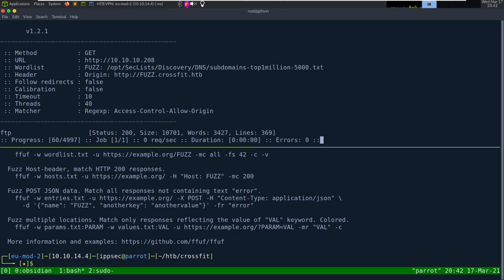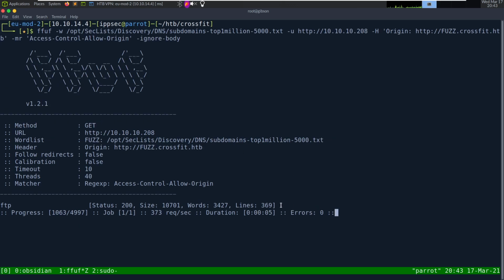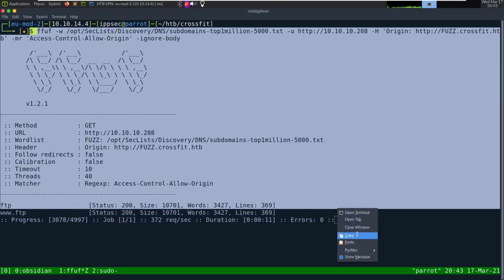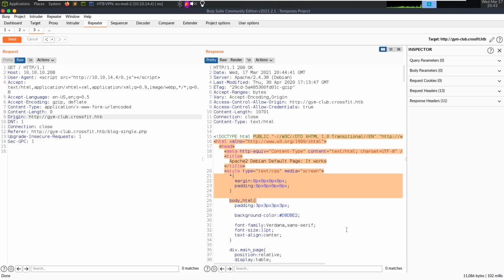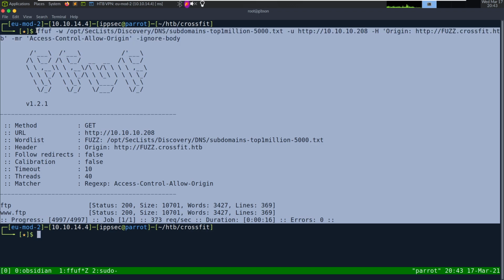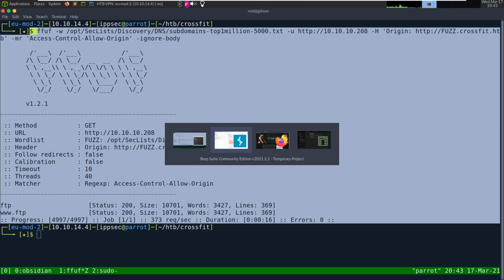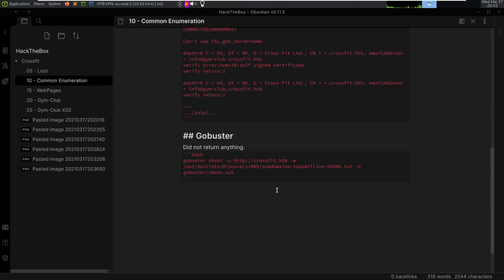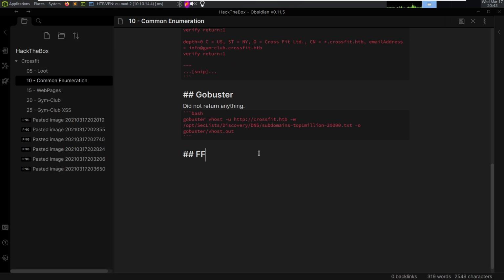So let's see what this ffuf command goes with. And right off the bat, we have ftp with a hit. So I'm going to copy this. And I guess we could wait till it's done because it's going to be done in a second. We can copy this whole command. And then I'm going to go back to our enumeration notes. I'm going to go down and say subdomain brute force via CORS.